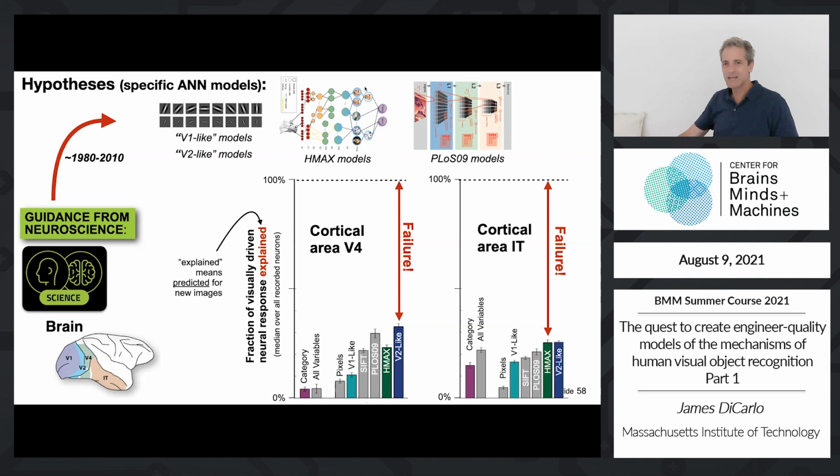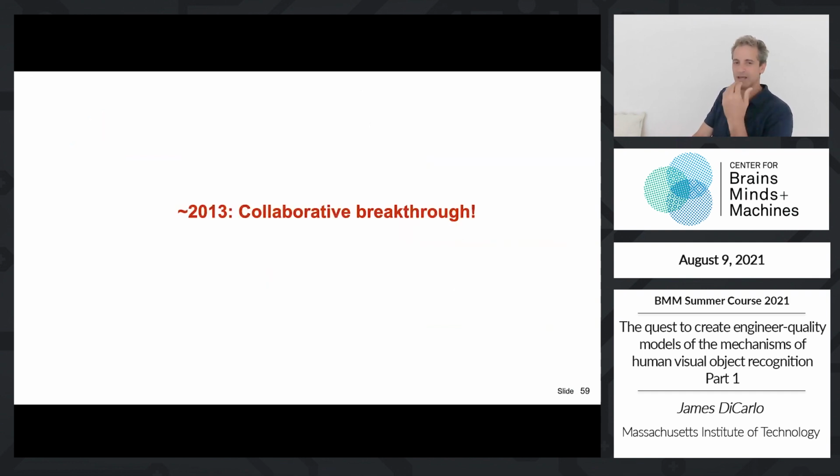Let me just say, though, that the failure on the slide is not because of idiosyncrasy. Certainly some of the gap is that, but we think models should be able to do better than they did on this slide. One reason we know that is true is that we've been able to build models that do better. This was by way of background: in the past, people tried to build models and weren't able to get this. And there was a collaborative breakthrough in 2013 that you've already heard about, that I'll review for you.